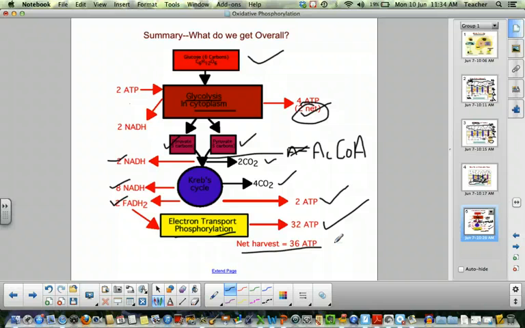Okay, please make sure you go back and review this section again. It's very important that you understand how the electrons move through the electron transport chain. You don't have to name any of the complexes, it's not important, but you have to understand why they're moving through and what happens when they move through. How is ATP generated in oxidative phosphorylation? If you can answer those questions, then you're fine. Make sure you understand where the oxygen fits in as well. That's very important. Please bring your questions to class and make sure you take good notes on this section. I'll check those when you come to class.